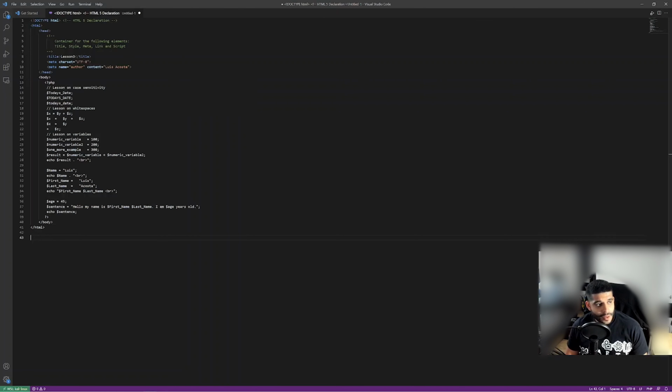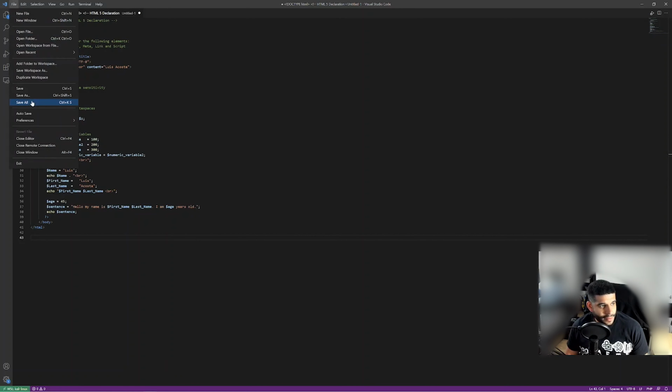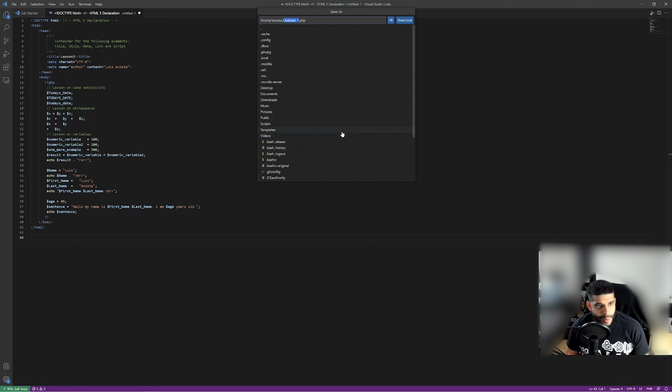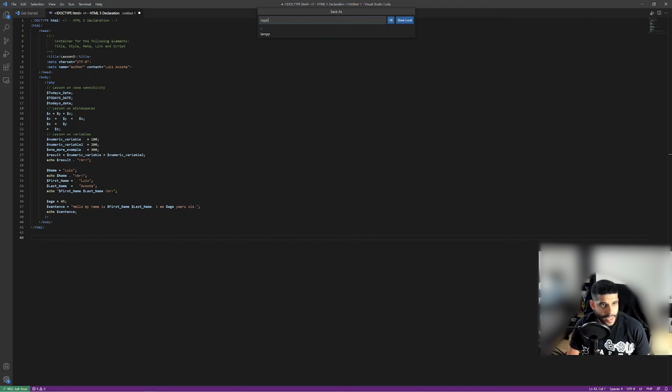Let's go ahead and do File, Save As. And remember, we're going to save it in the LAMP directory. So if we recall, it was in /opt/lamp, and under htdocs, we have a lesson 2, but we want to create a lesson 3 directory. So what we're going to have to do is bring up our terminal again.